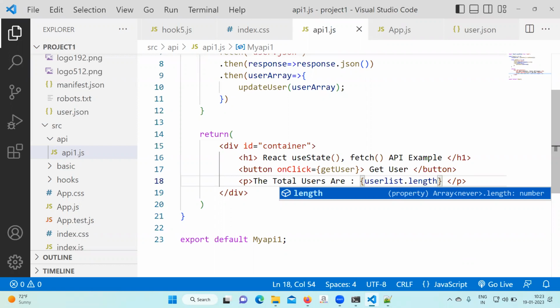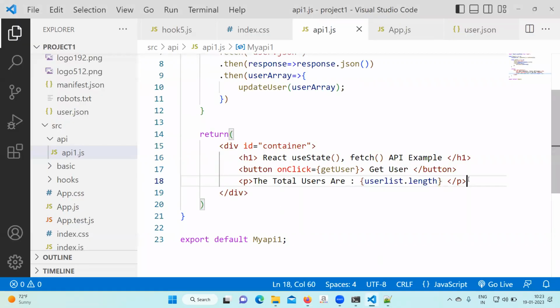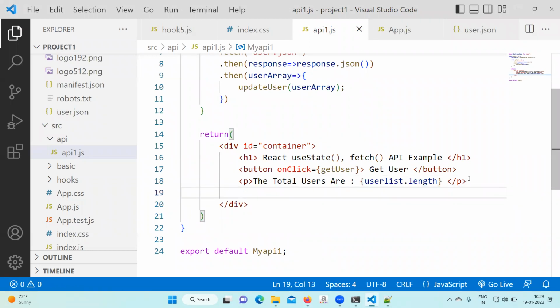Now, button click. By default, how much? 0. On button click, it will convert into 9. Save it. Check once. Happening, 9 on button click.